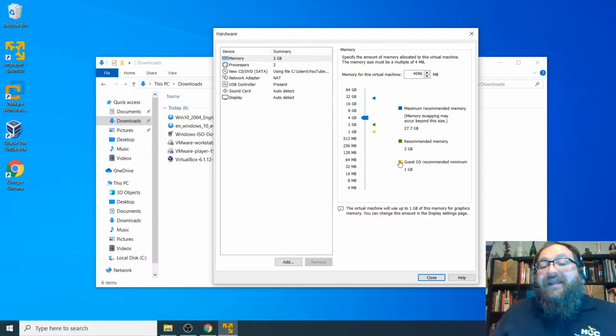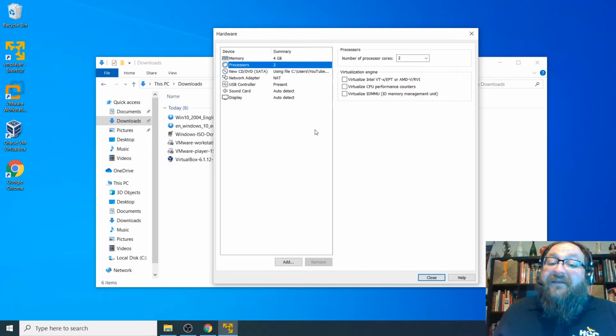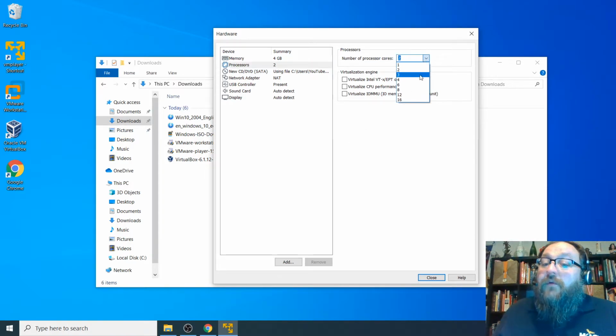So if you've got 8 gigs, consider leaving it at 3 gigs. If you've got 16 gigs, leave it at 4. If you've got 32 gigs like me, 4 gigs will be no sweat whatsoever. Now I have an i7, I think it's a 7th gen i7. So I have a few processors to spare just to sort of speed things up. So I'm going to take my processor's core to 4 cores.